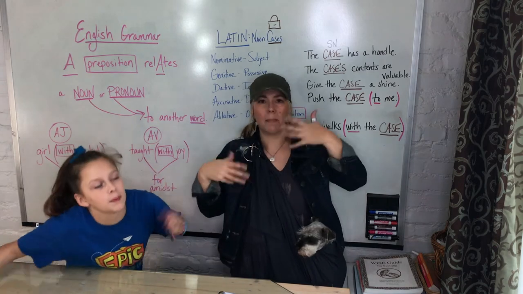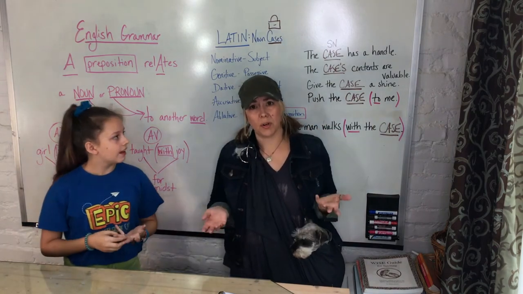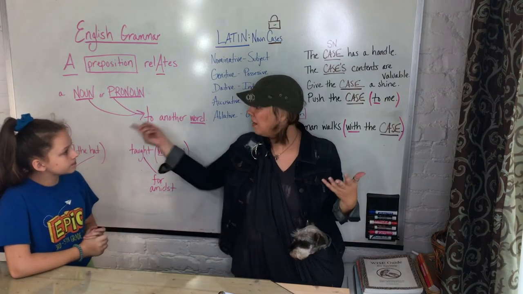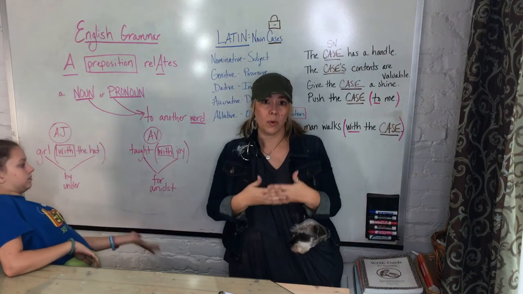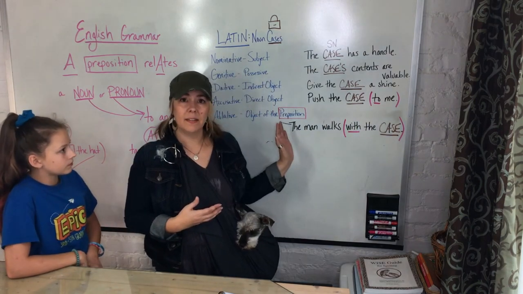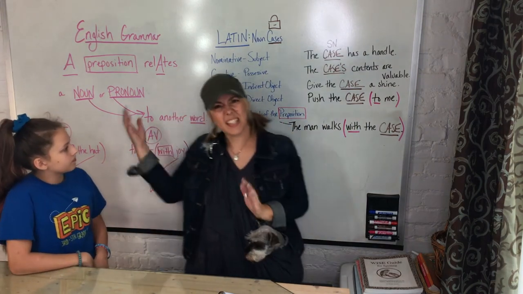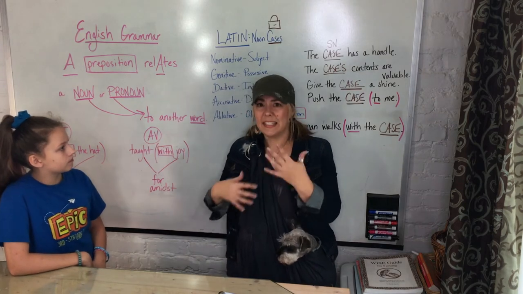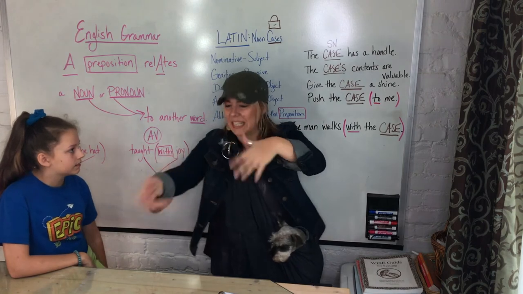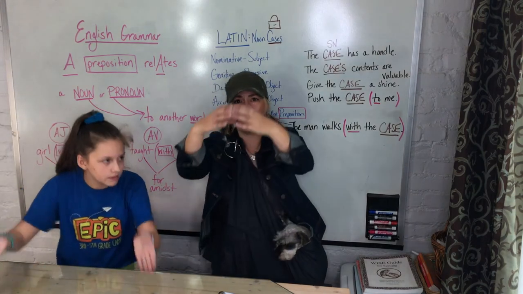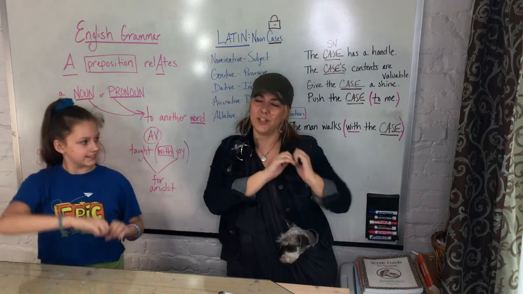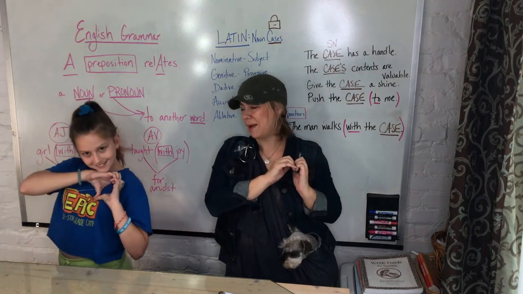Blah, blah, blah, blah. There's extra words in a prepositional phrase. And so those help, like we said, relate words to other words. So in Latin, there's just an ending that you add to a noun that does that job. So it takes care of a blah, blah, blah, other words. So we're going to say ablative, and then we're going to pick up those words and look through the object of the preposition. I like to make a heart. And she likes to make a heart. What a sweet object. Ready?